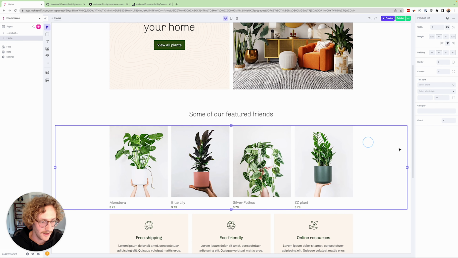Similarly, as you change category entity ID from, say, plants to pots, that comes in via this combo box, which is like getting options from BigCommerce. And then the new entity ID is used to filter products based on whether the product is in that category or not. Finally, we have this number control, which is just allowing you to select a number between 1 and 8. And that is used in use products to slice our array of products, thus changing what you see in your MakeSwift site.